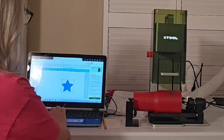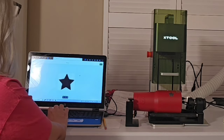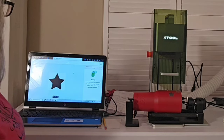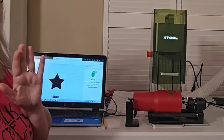So let's get ready for our cleanup. We're going to process it again. Get our preview. We'll push start and it'll bring up the preview of the screen for what it's going to do next. And then, of course, it's ready to go. We have to push the button on the side of the machine. That's a safety feature.